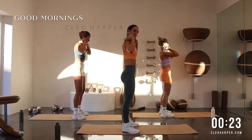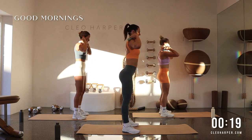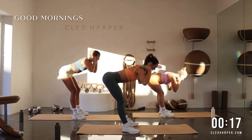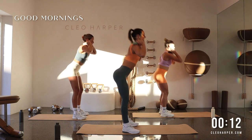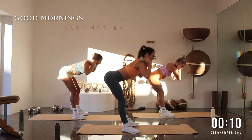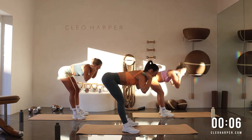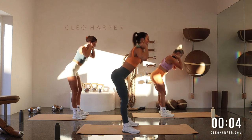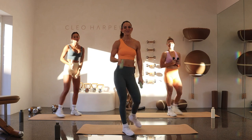That is it, you have done so well today. So proud of everyone for showing up. That's it, hinge those hips, back we go. Nice long spine, all the way to the tip of the head. Nearly there, we have 5 seconds to go. Can you give me two more? That's it, enjoy the stretch and the squeeze through those hamstrings. And guess what, team? You're all done.